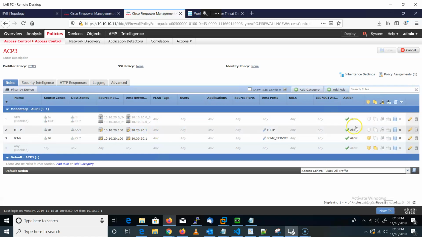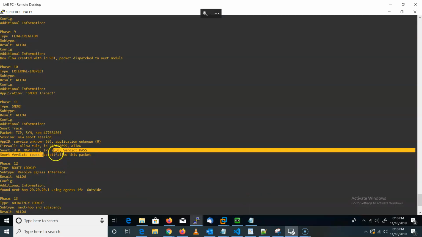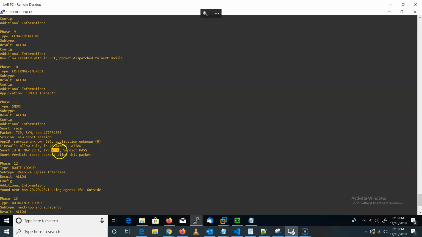You can see IPS is no longer enabled. So that's why we have it to be 0 here. But here we still have network analysis policy ID, which is 1.